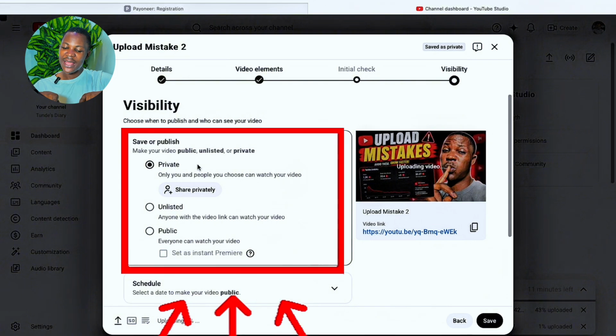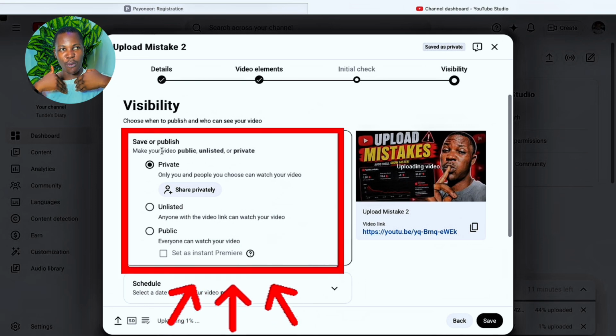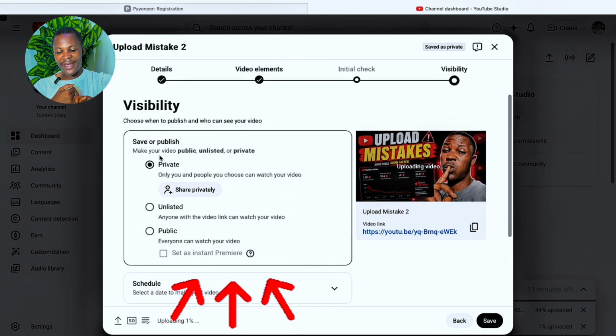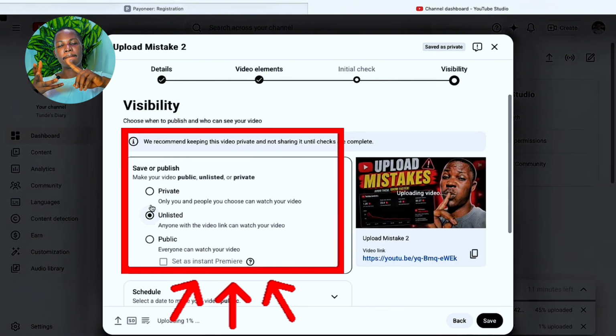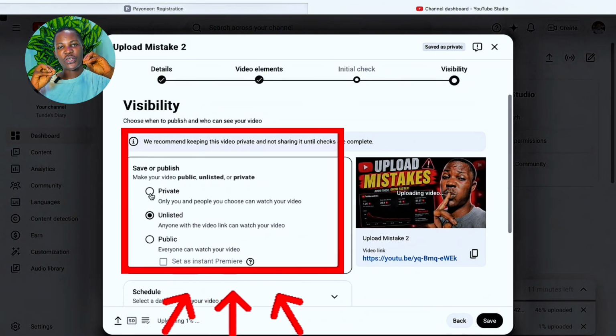Look at this place. Many of you, immediately you create your video, you just push it to public. As in, you publish your video to public. It is wrong. You can leave your video in private or you can unlist it. The reason why you are putting it in private or unlisting it is because you want the YouTube system to properly enhance your video, make sure that it will come out clear, make sure that they will know the right person to push the video to.